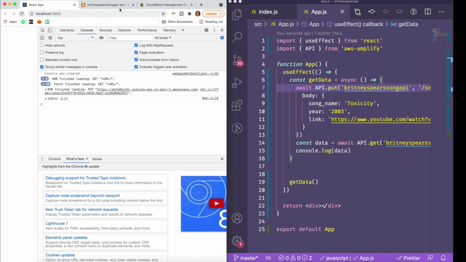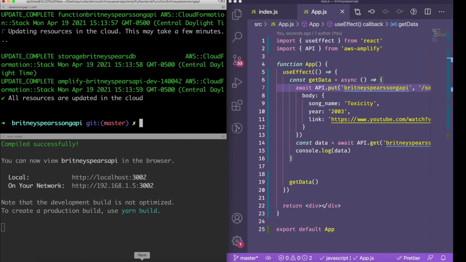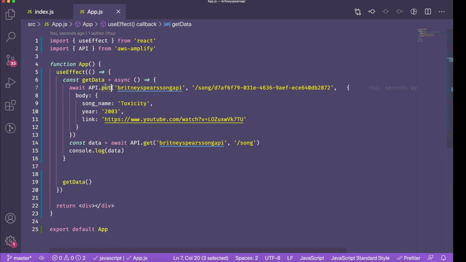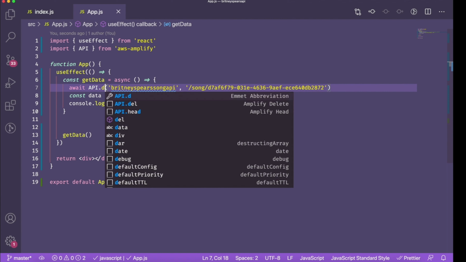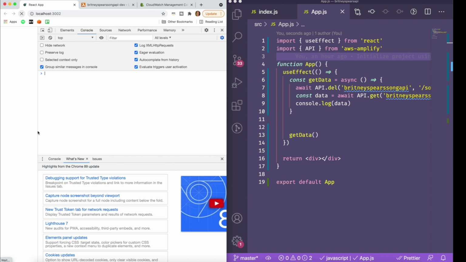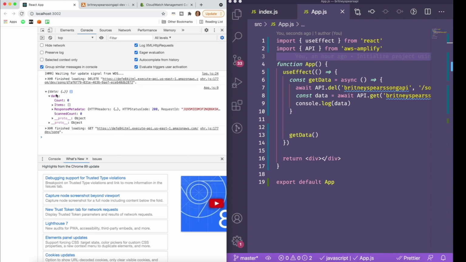So my update is working now. And it looks like my delete deployed as well. So let's try that again. So I will delete this object here and do del. And now you can see I have no items left. So I successfully have full CRUD.